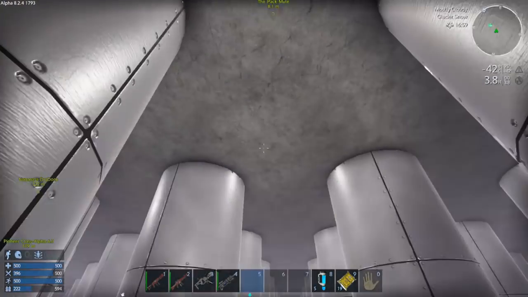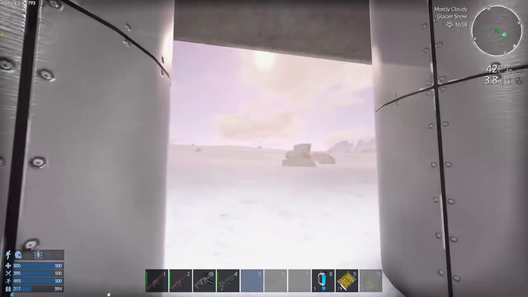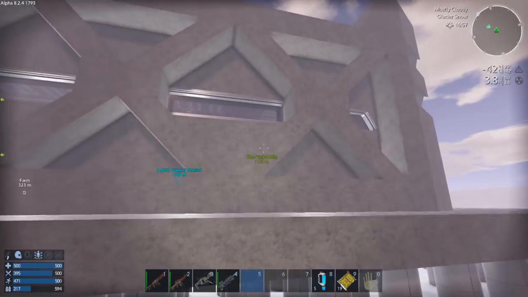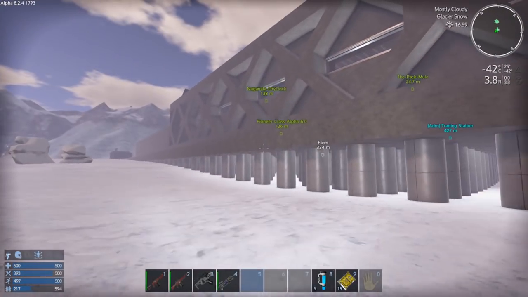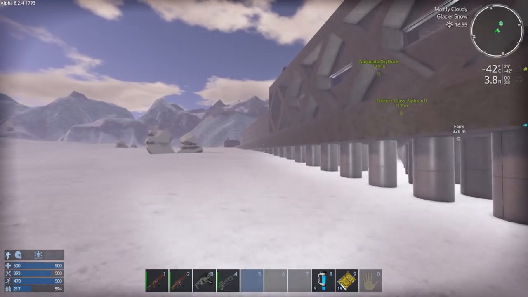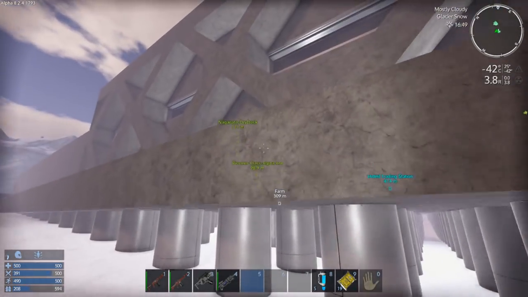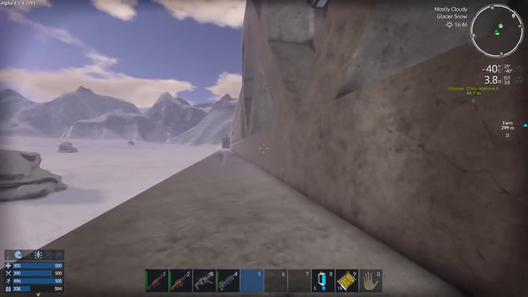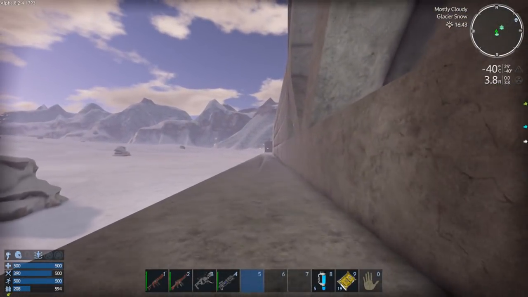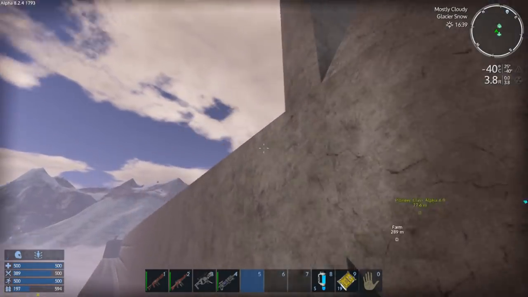Oh, that's clever. You just placed me under the base. Oh, we got him miles away. You bastard. That's not clever. That's how big this bloody base is, how much I've got to run now all the way back. Bastard. Can I jump that?